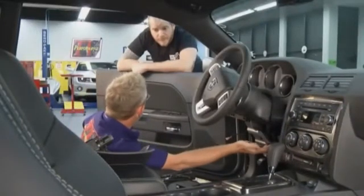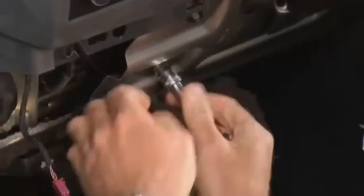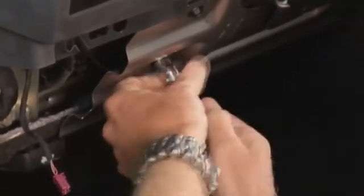Got some connections here we got to undo. Get rid of the power trunk button. Now we've got to remove this knee panel right here, right? Yeah, that'll give us access to the back of the ignition switch. All right. Four little bolts on this thing, and we got it out of the way.